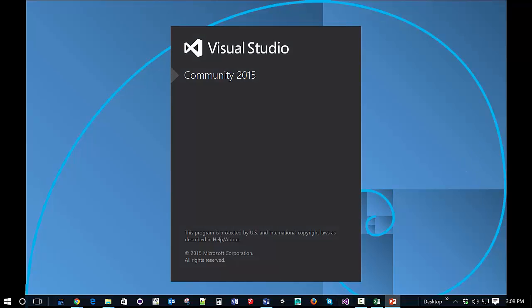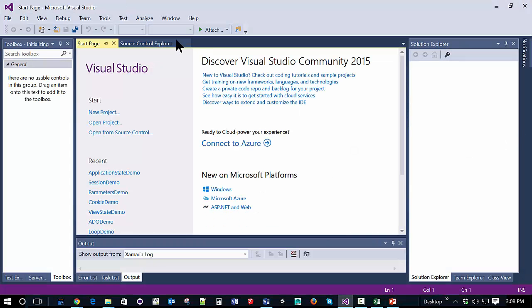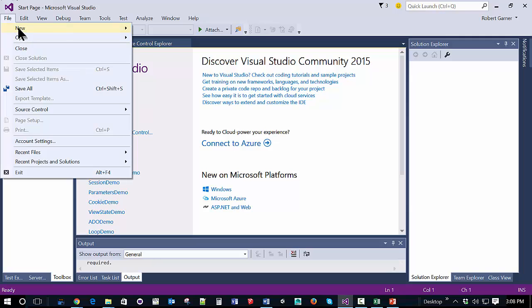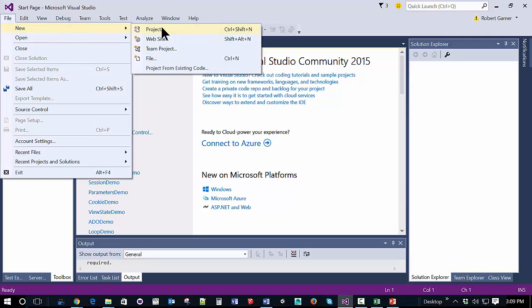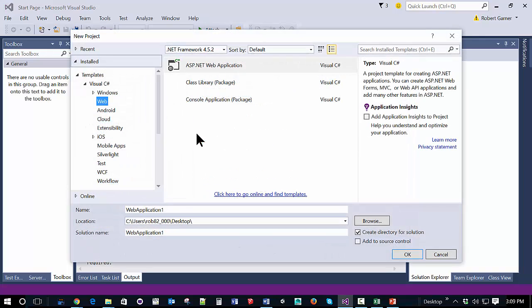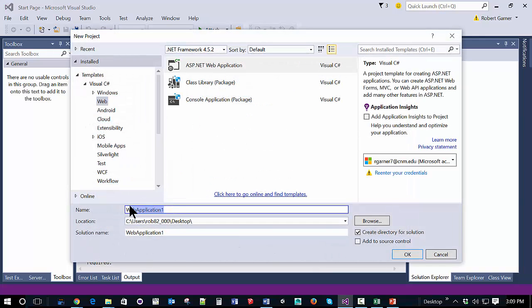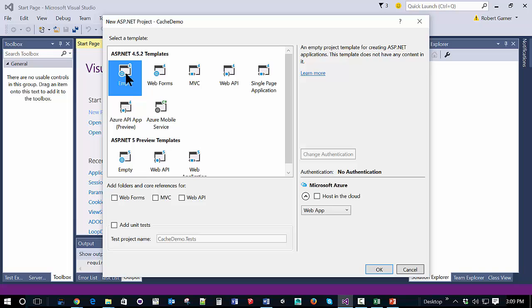So let's start up Visual Studio 2015, and we'll use an empty web forms application to demonstrate this. And I'm going to call it cache demo, place it on the desktop, and we'll make an empty web form application.